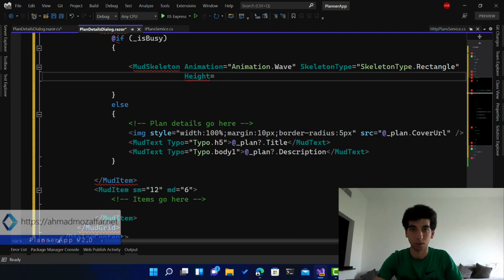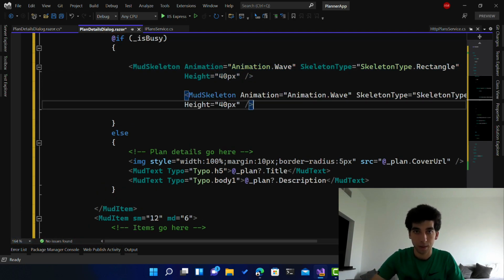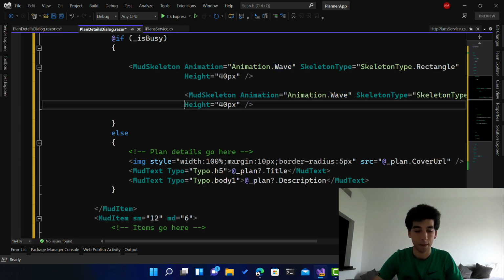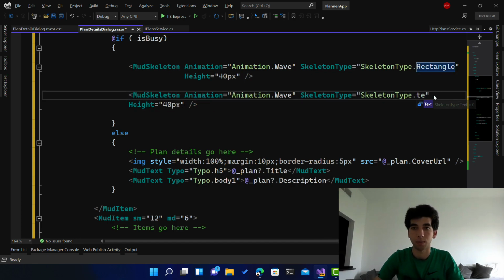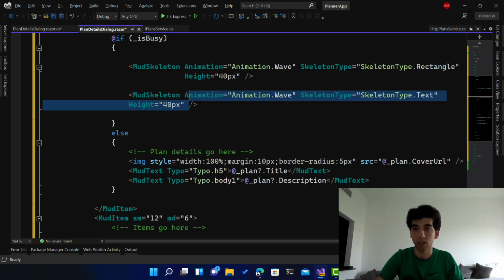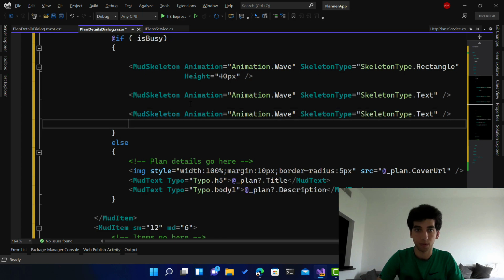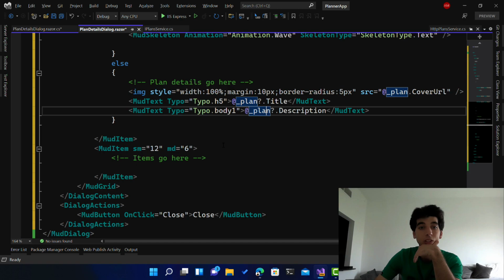So for this one, you're going to use 40 pixel because this height is going to represent the image, and then we have two heights that will represent the text. So the type is text, and we don't need this height actually. Okay, that's good.